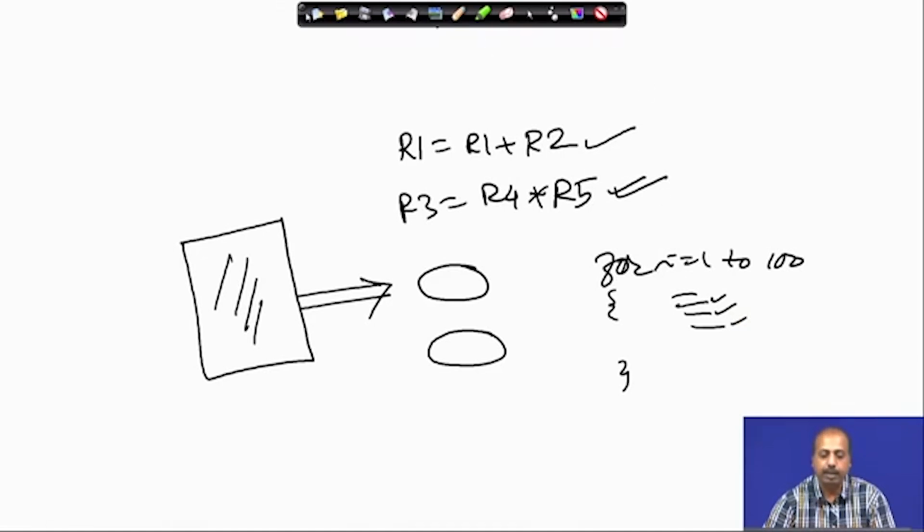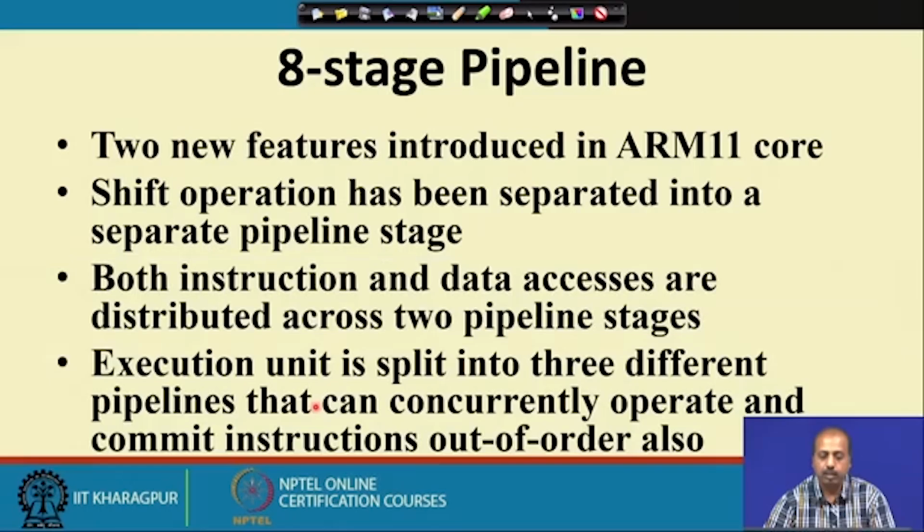This way we can have the execution divided into 3 pipeline stages, and the instructions can commit out of order also. It means it is not mandatory that in the program instruction 1 comes before instruction 2, but in the actual execution instruction 2 may be completed before instruction 1. If there is no dependency between the two instructions, it does not make any difference. So, they can be completed out of order also.